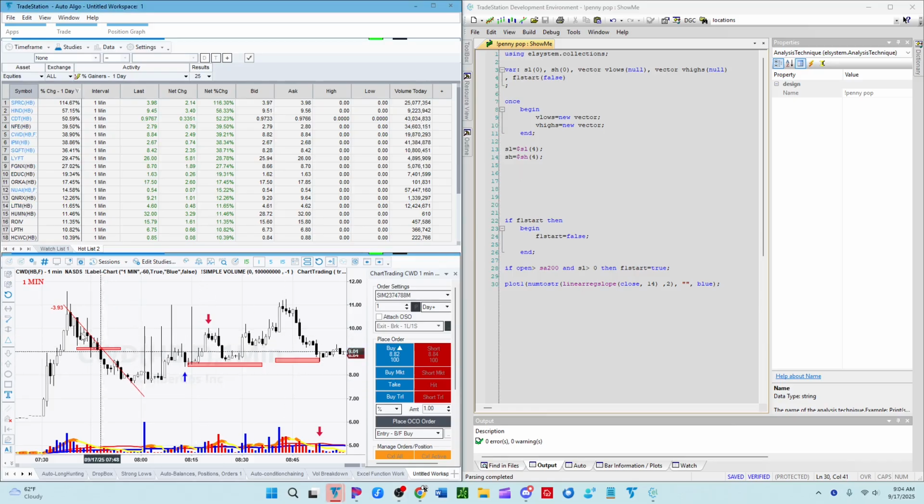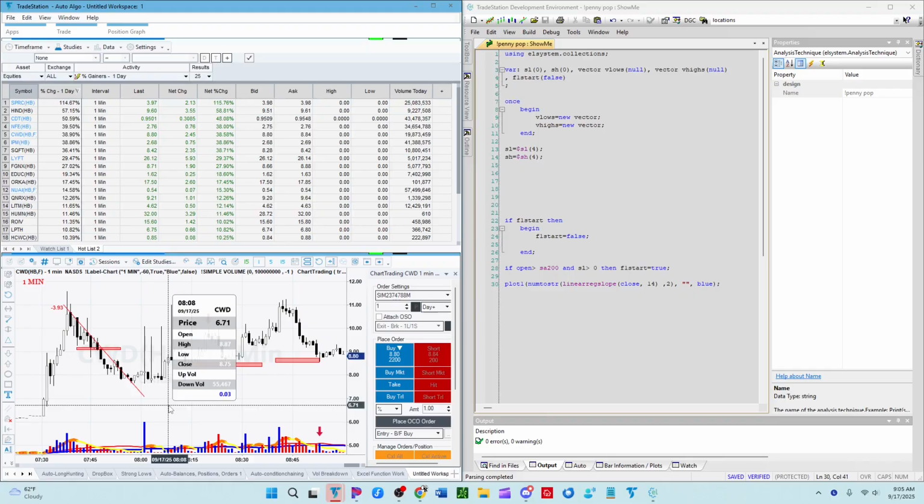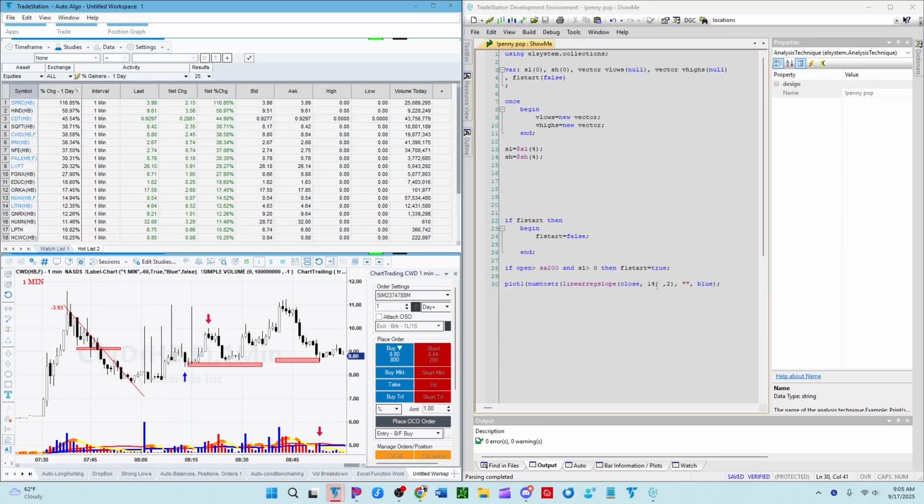All right, so what I'm looking for is the linear regression here. When I click on this, I'm getting the linear regression angle come up. 0.30, 0.38, 0.3, negative. Now it's negative 1 point. Now it's getting to 0. So I think we'll clear the vectors when the linear regression of 14, this number here, gets under 0.